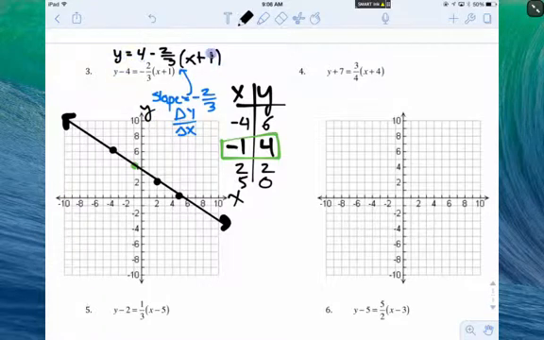I also like this form of the equation because I also think of this 4, it's similar to the y-intercept. It's not the y-intercept, but it's kind of like the starting point of our line. Y starts at 4. Not when x equals 0, but when x equals -1. And then we can proceed on from there. So I hope that this strategy will work for you as you try to graph some other similar types of equations.